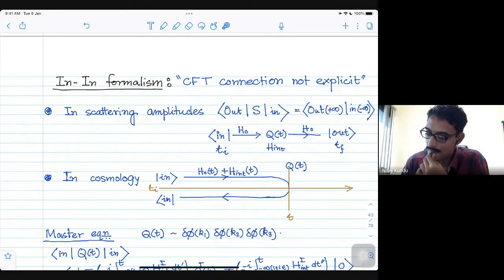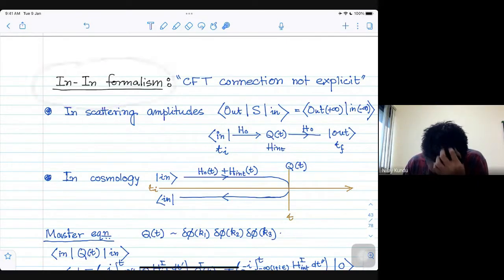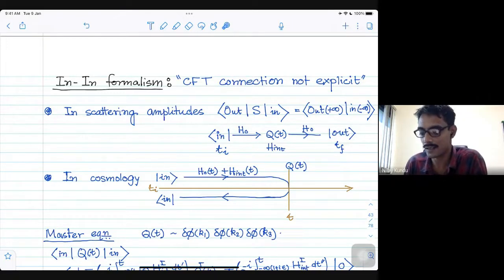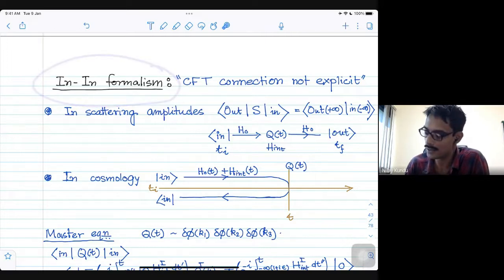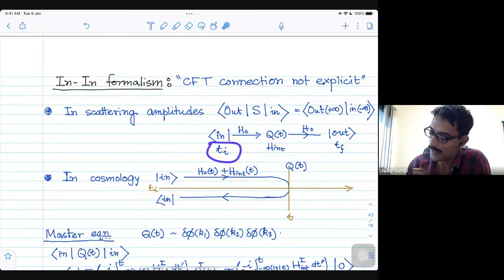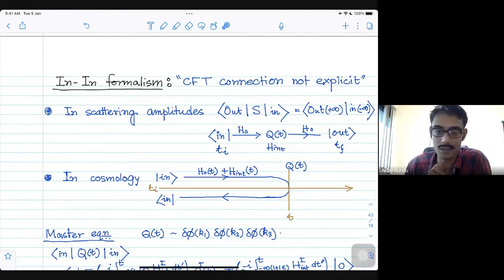So I didn't talk about this in-in formalism way of doing the bulk calculation because, honestly speaking, I never worked it out in any paper, but this is, as I was saying, the traditional way of computing correlation functions. So just let me mention some highlighting features of that. In particle physics, when we compute scattering amplitudes, we basically start with an in state, which happens to be the eigenstate of free Hamiltonians at far past, and we evolve it, and then there are some interactions which are given by some operator insertions, and then we flow out to the far future where we again have free theory approximations, and we can figure out the eigenstates of the free Hamiltonian. So this is in a sense an in-out correlation function, the S matrix that we compute.